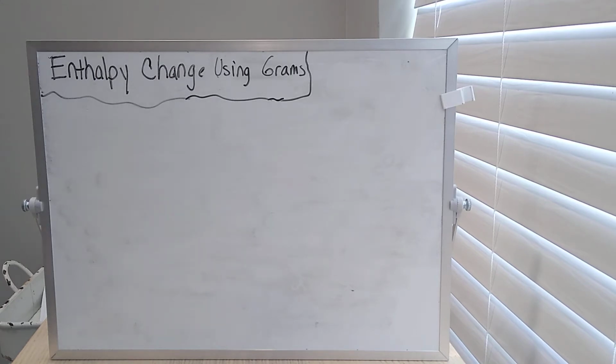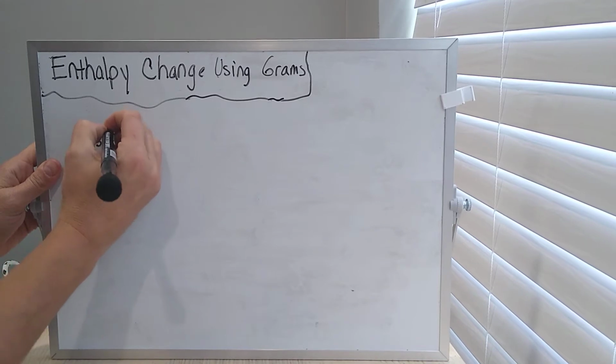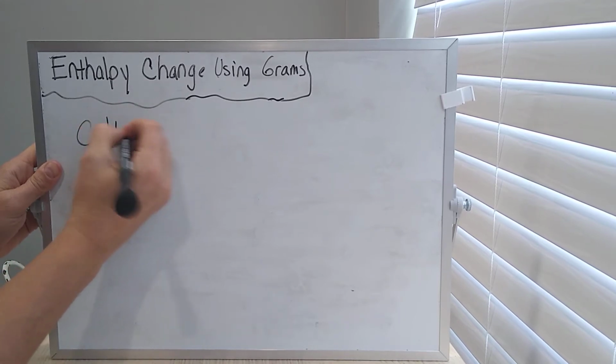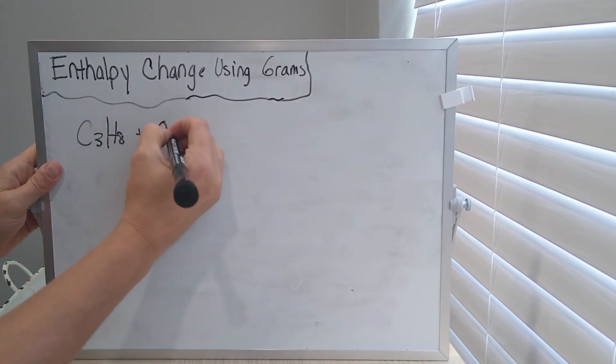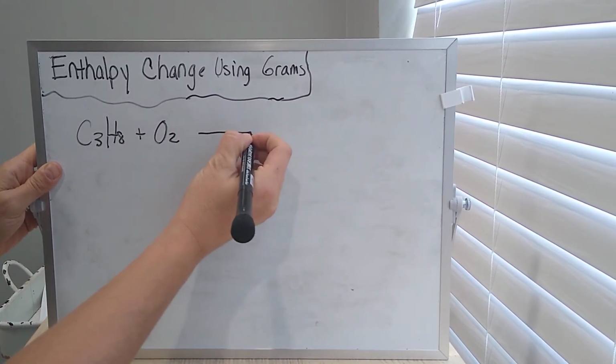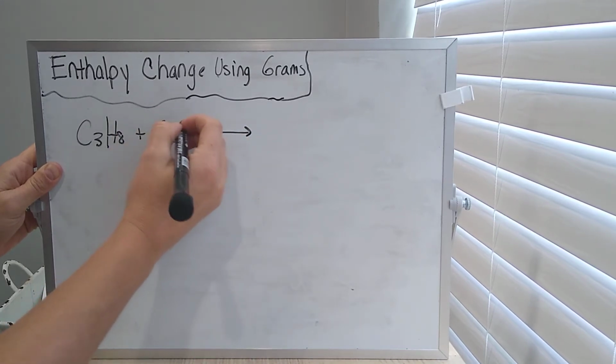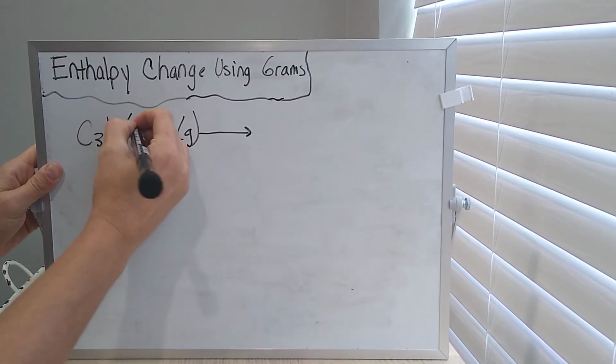Okay, so here's an example I have. Propane is the major component of LP gas, often used as heating. So when gaseous propane is burned, which means reacts with oxygen, I'm going to write that down. Propane is C3H8, and it reacts with oxygen. And remember, oxygen is a diatomic element, so it should be O2. And that is gas. So that's gas, this is gas.